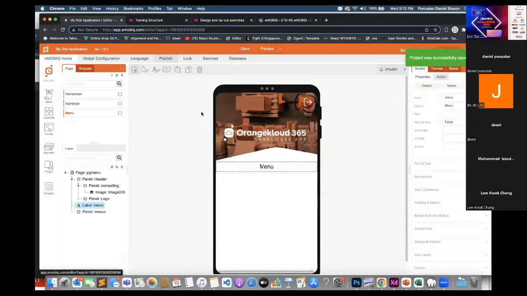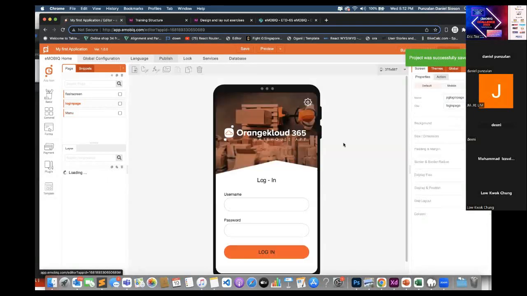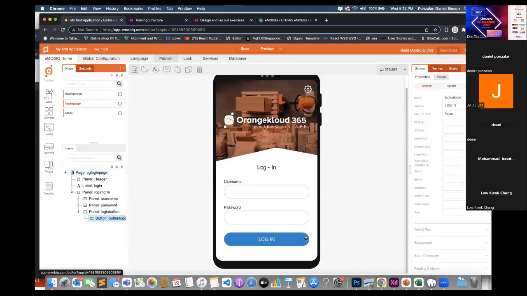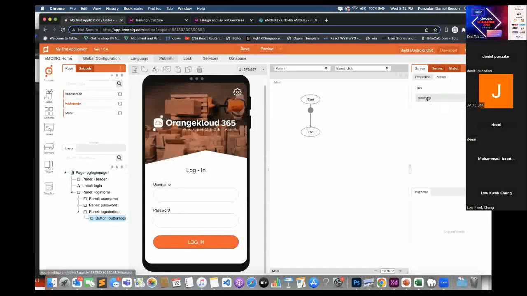So the login page, we will link that. Once you click the login button, it will go to the menu page. It's only a basic go to page. So select the object, the button, and then go to action, search for go to page, select page menu, and then save.